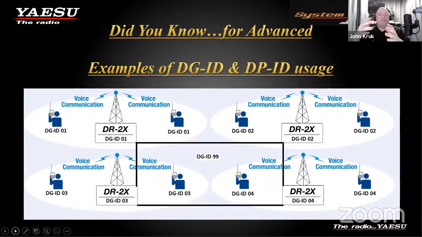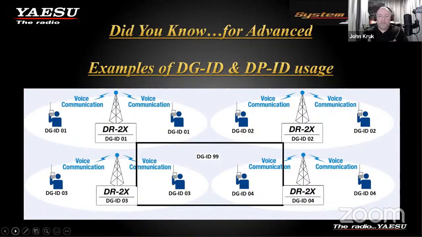Now, this is what I suggest to people when they're laying out a DGID system. I tell people to use DGID 99 as the all connect. Maybe you're connecting 4 repeaters here, or 10, 20, who knows how many you have. The reason I say that is because if you're on DGID 0 and I key up and I'm not keying up the repeater, if I switch over to DGID 99 on any of these repeaters, I would know, hey, guess what? 99 is connecting all 4 of these repeaters together. And I can say, hi, this is N9UPC on repeater 1 using DGID 99, and I'm listening.